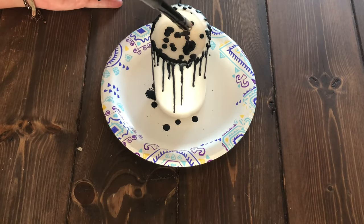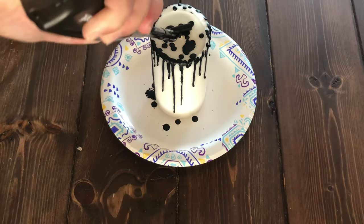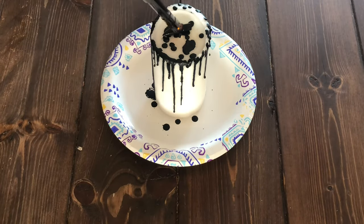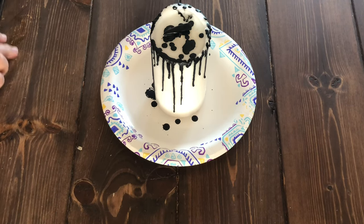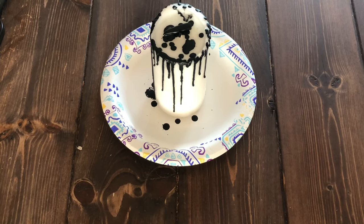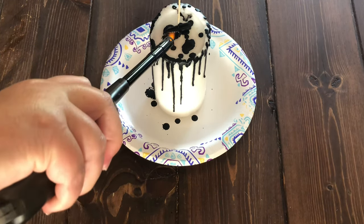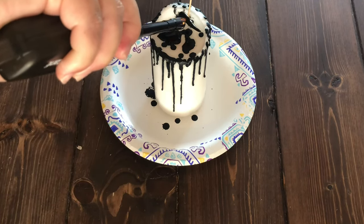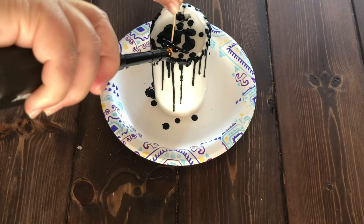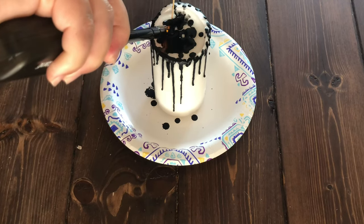And since I had kind of accidentally dripped some of the black wax onto the top of the candle, I decided to just try to go for an entirely black top. So what was left of my crayon that I couldn't hold on to anymore because my fingers were getting too hot, I just laid it on top of the candle. I used a toothpick to kind of move it around when I needed to, and I melted it down into a puddle on the top of the candle.